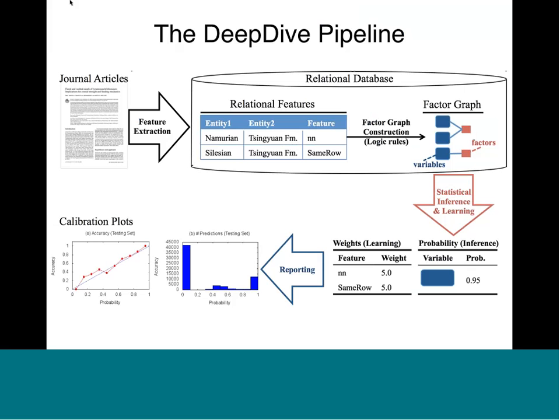And then those features get extracted by the pipeline into databases effectively that contain the individual entities that you've recognized, and the feature being the relationship among them and how you recognize that relationship. And then the big challenging computational part is to produce the factor graphs of huge and reasonable size from data sources like journal articles, which are huge. And so a lot of the DeepDive advances computationally have been how to efficiently and realistically address this problem.